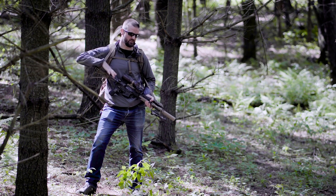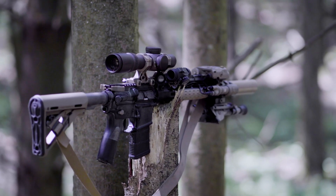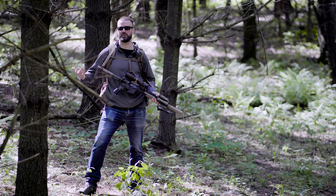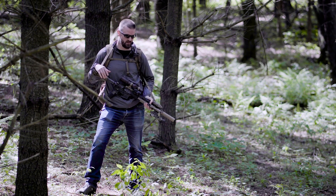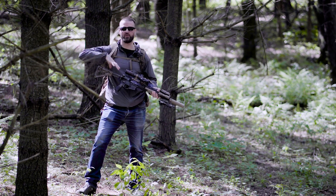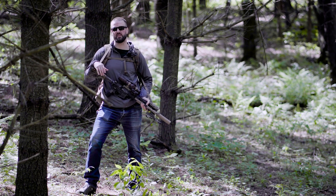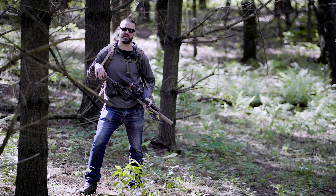When it comes to refining these weapon systems to the point where they'll shoot a quarter-inch group, like this rifle will, and also run flawlessly reliable where I can take it to a carbine class and fire thousands of rounds without cleaning or lubrication, it takes quite a bit of work. Whenever I talk to people about getting their rifles to a whole new level of performance, I always recommend that they take a very close look at the eight-step cycle of operation of the AR-15.